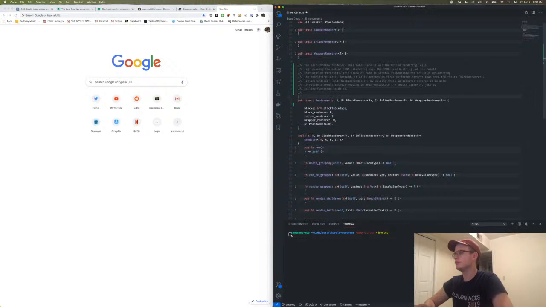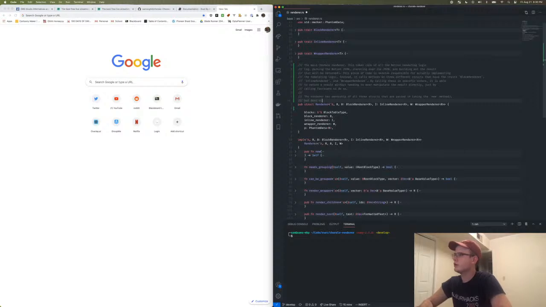Let's add on a little bit of documentation. The renderer has ownership of all 3 structs that are passed in using the new method, but does not own the block table type that may or may not be passed in at different points.